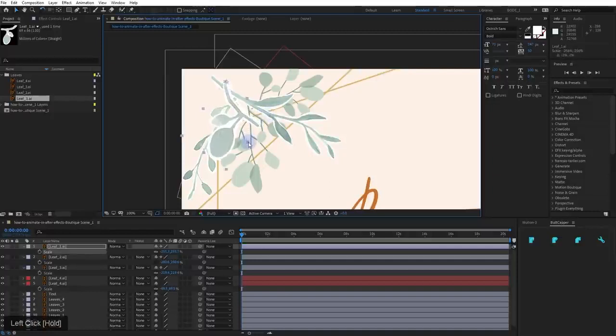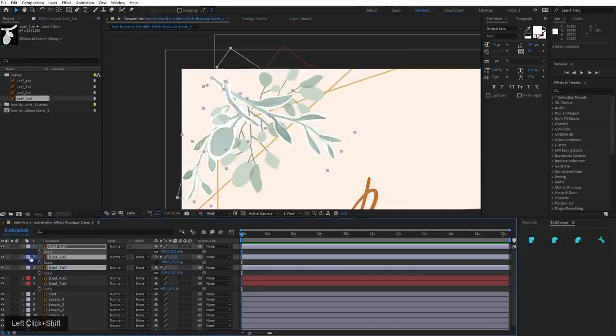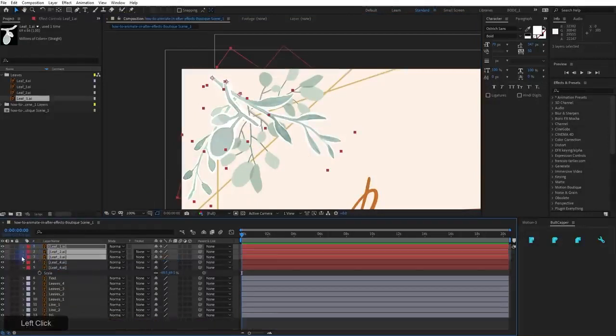Sometimes if you grab one of the transform handles on the corner and you try and scale it, it will do a weird thing. Once you move the mouse over in this direction, it'll flip the scale. So if you hold shift while you're scaling with one of these four transform handles, it'll go a lot easier. Okay, that is great. I'm going to change the label to red on all of these.